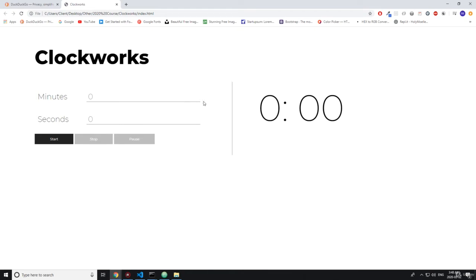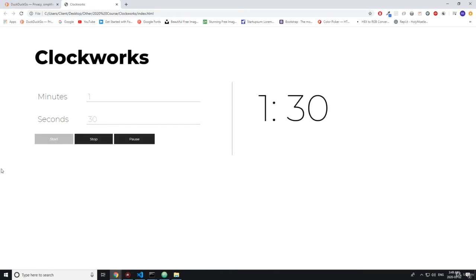So what it does is it's basically a timer. If you want to time yourself for 10 minutes or 2 minutes, it could do that for you. So you could put 1 minute. You could add seconds, like 42 as well, but this thing goes up by 5s because it just made more sense to do that. And then you could start, and it will start counting down for you.